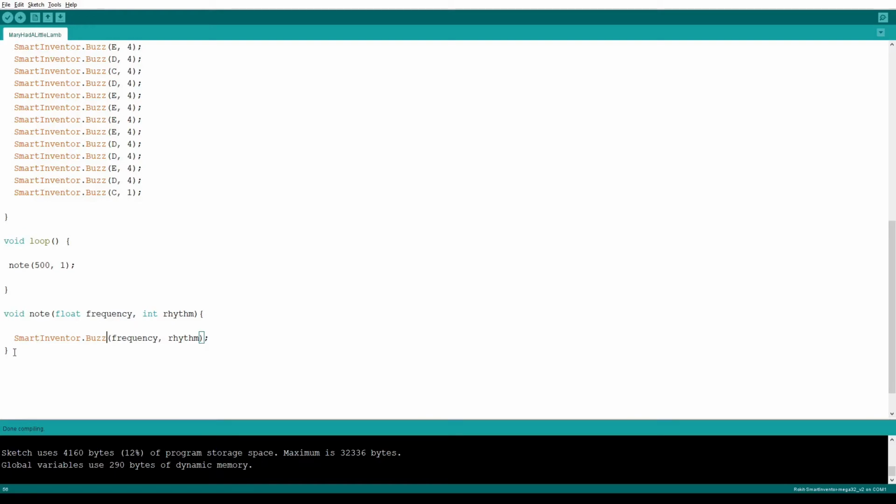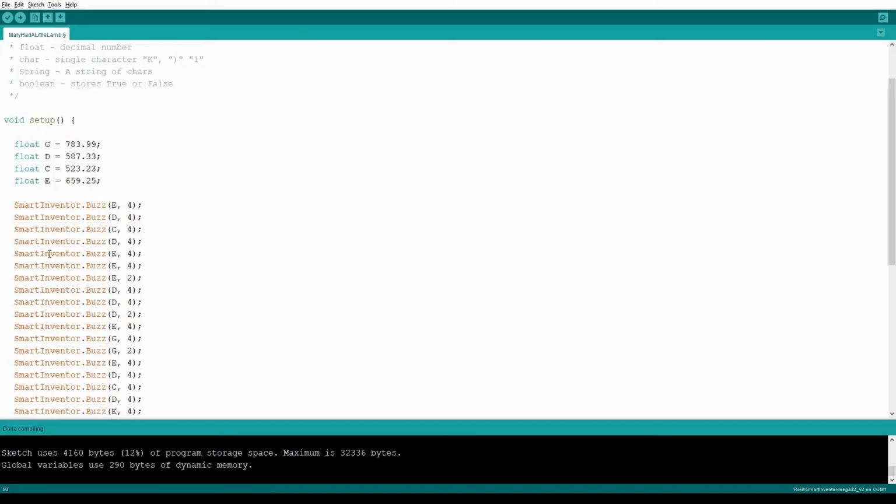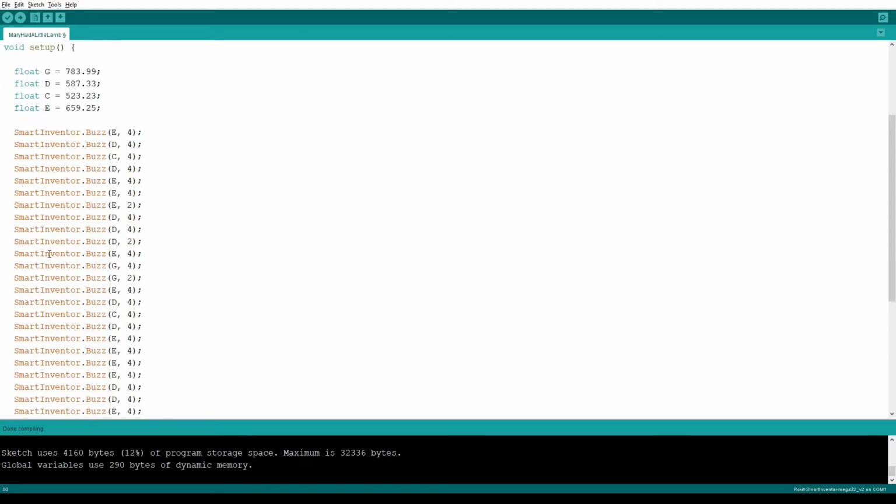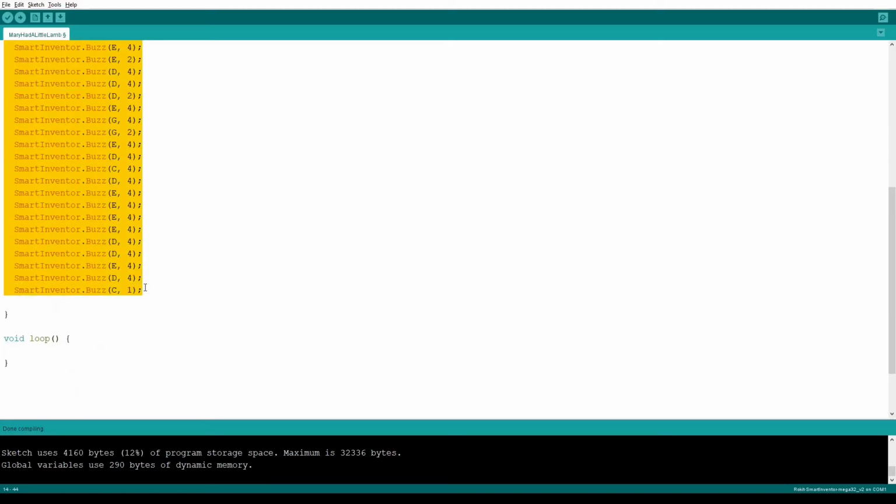So hopefully that wasn't too confusing, but for our purposes, we don't need to make an argument on the function we want to make. That was just an example. The reason we want to use functions is because they organize our code really well. If we ever have something that's a very specific task that we use multiple times, we want to put that into a function. So every time we use it, all we need to do is call the function. We don't have to type out all of these lines of code. This is a very specific task. It's playing a song. So anytime we want to play the song, we just want to call the function for that song.